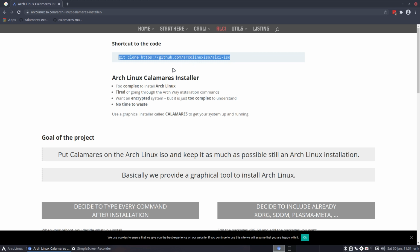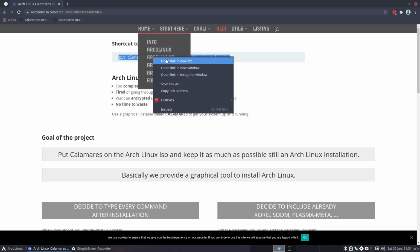We give you a GitHub place with code, and you can build your own ArcoLinux ISO, but this time it will have a graphical Calamares installer. You do not have to partition everything and think about EFI and FAT32 and is it bootable and so on and so on and so on. Basically, you're skipping the phases that we describe here in phase 1 and phase 2.